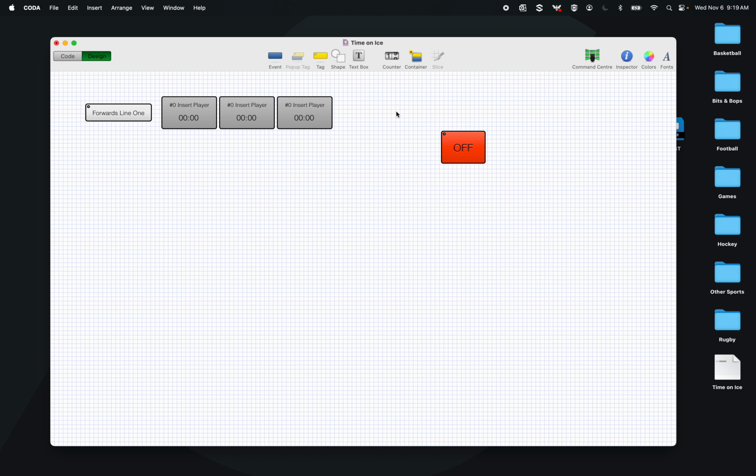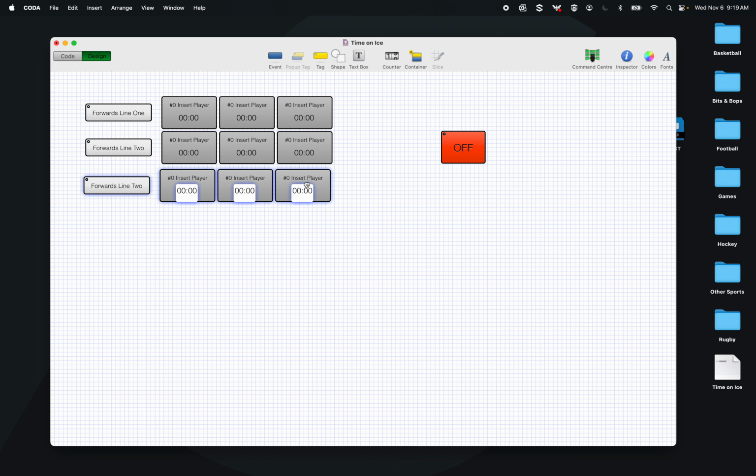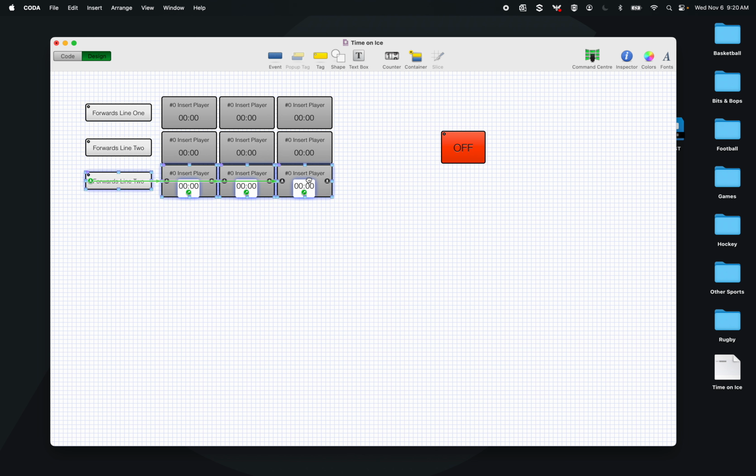So now I just need to repeat this process, but I've already done it once, so this will be quick. Let's just copy this, and then I will need to test it. 1, 2, 3, 4, 5. /2. One, 2, 3, 4, 5. This will be /3. And I'll do one more.